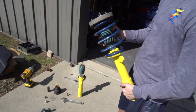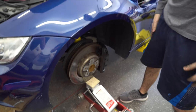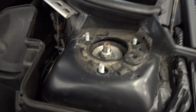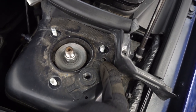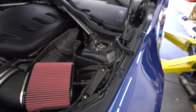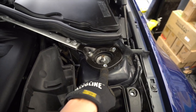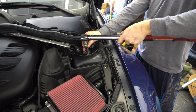Here's the new setup — Bilstein damper, RD Sport spring, OEM top hat and OEM nut. Got the new suspension in. We're going to tighten that bolt down there — put a jack back underneath and use it to push the suspension up through the holes. There's a specific orientation: there's a little extra nub on the top hat that goes into a specific slot, so it can only go in one direction. Line it all up, push it in. Torque specs: top bolts should be 27 foot pounds, middle one 47 foot pounds, and the spindle bolt should be 33.2 foot pounds.